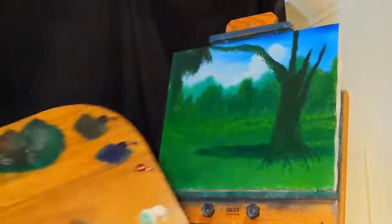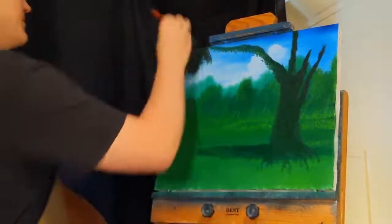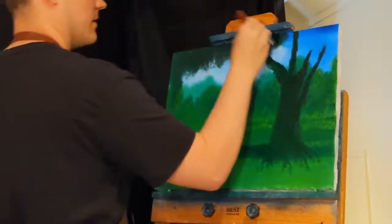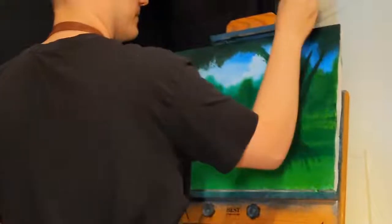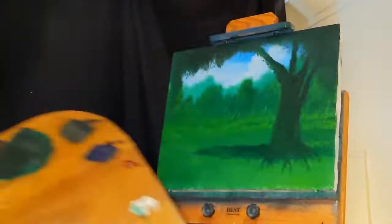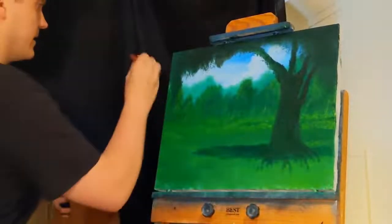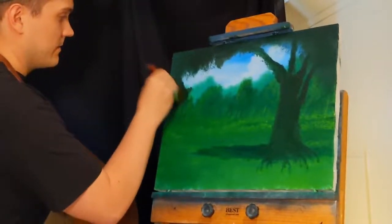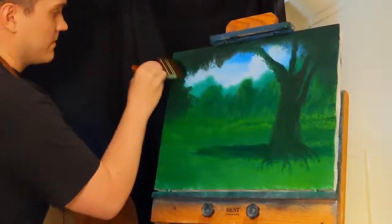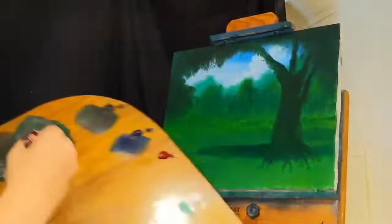I know, everyone's upset that I covered up everything that I just painted. But when you're doing this style, you can cover up whatever you want. We can give these leaves shape just by highlighting them. There's one clump right down here, at least in the photograph. There we go. So he's like a big old tree, kind of hugging your painting here.